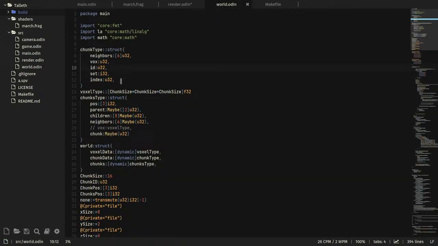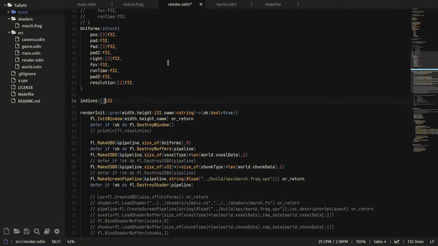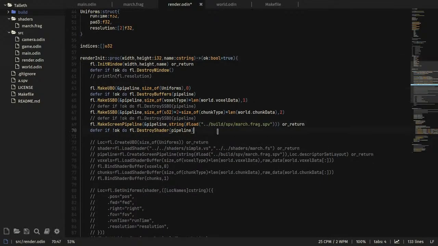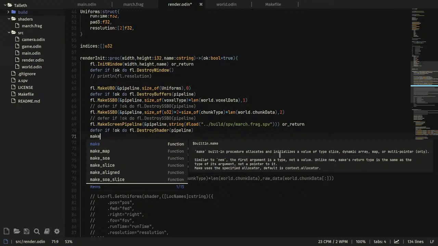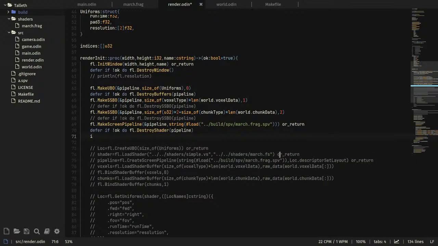From here, U32 to, and then make indices.